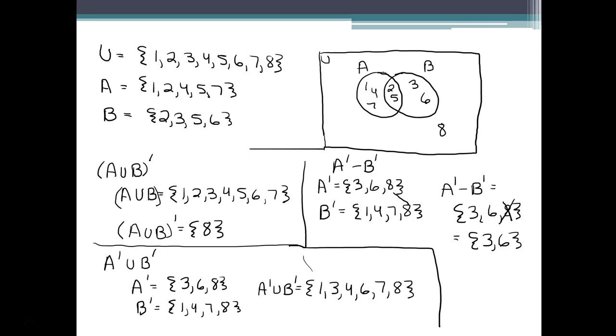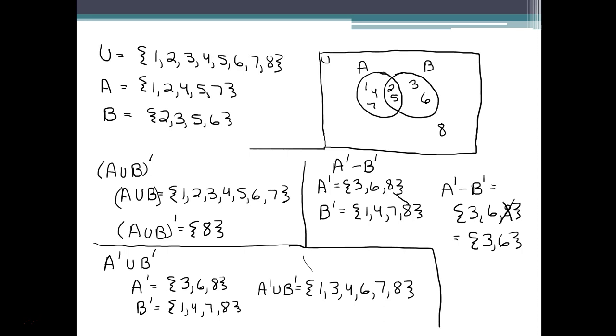Okay. Well, that's it for the operations that you're going to have to know how to do. So far, everything's been with 2 circles, 2 subsets. With the Venn diagrams. The operations, you might find they like to kind of throw 3 sets at you too, but you will not have to do Venn diagrams yet for 3 sets. We'll get to those next time. But for now, there you go.